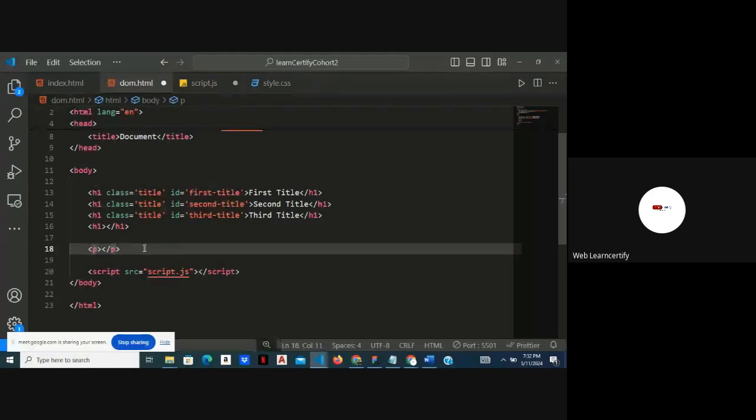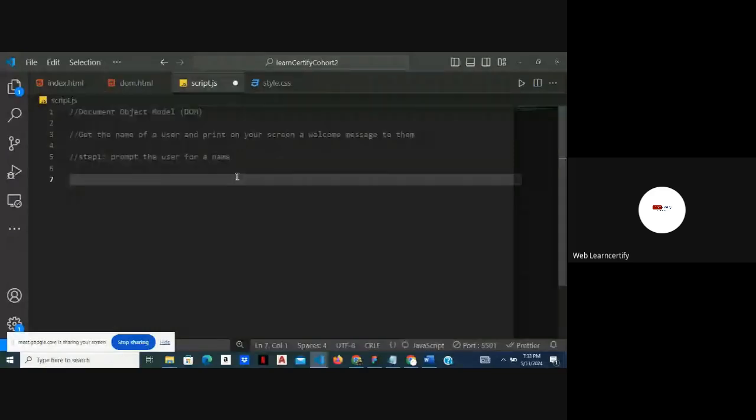What we rather need is to be able to get this element in our JavaScript so we can now edit it. That would be the next step. So I'll come down here and say step two would be to get the paragraph element. This is step two.